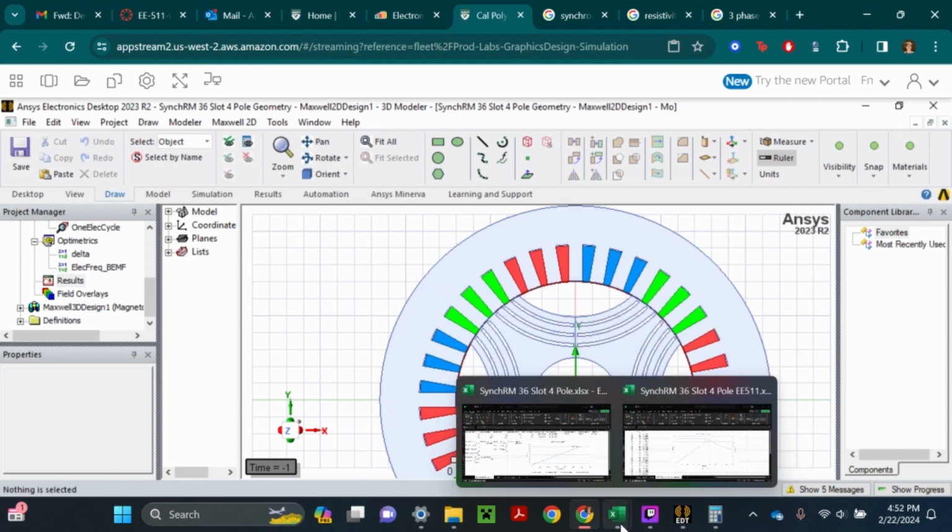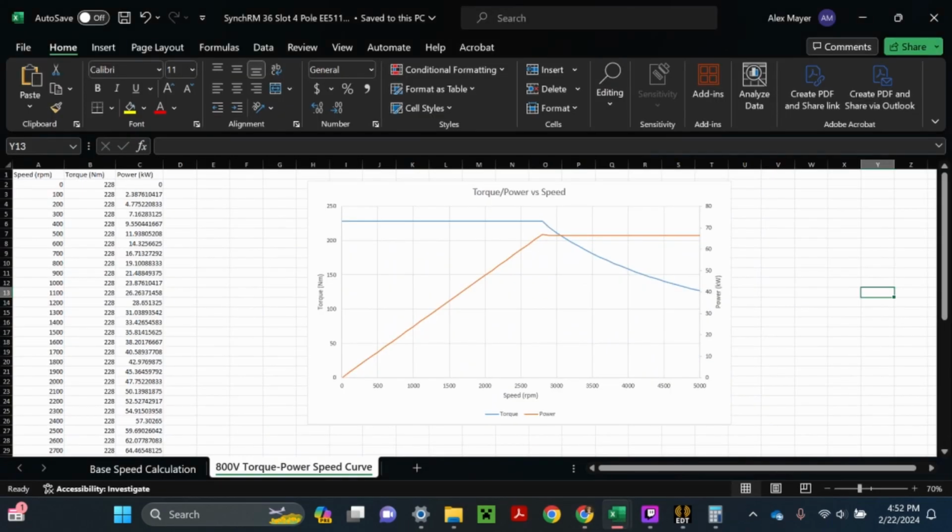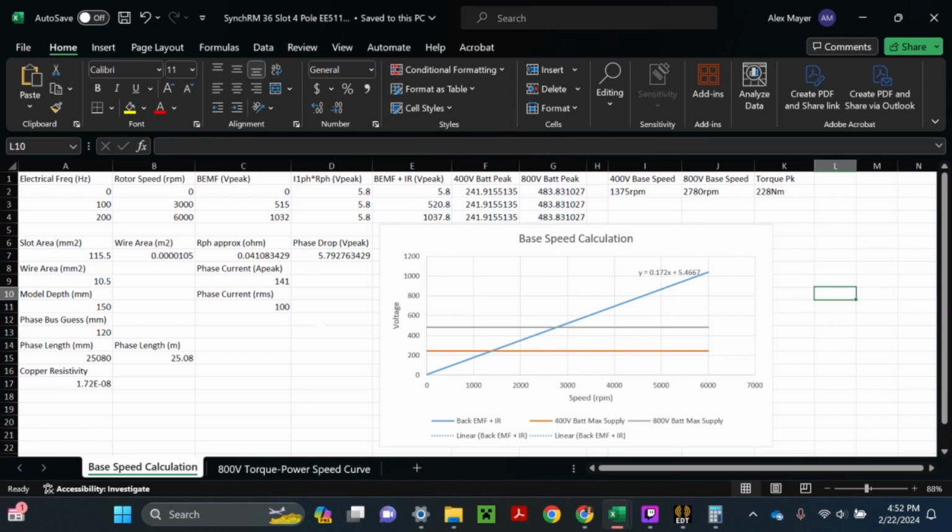Let me say this first. So this torque / power versus speed curve and this base speed calculation is what I want you guys to submit to Canvas. So just go ahead and submit this file to Canvas. And that's what'll be the grade for the assignment.